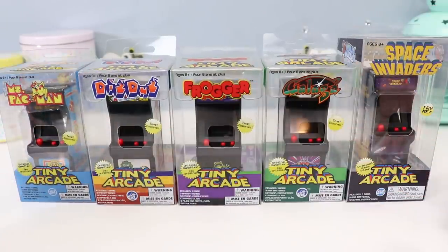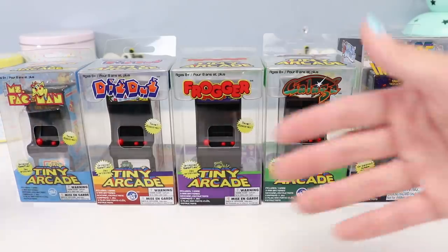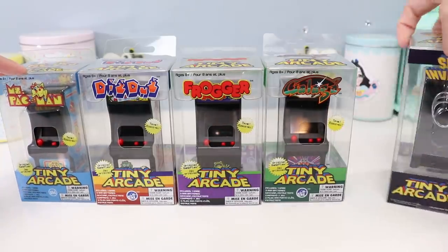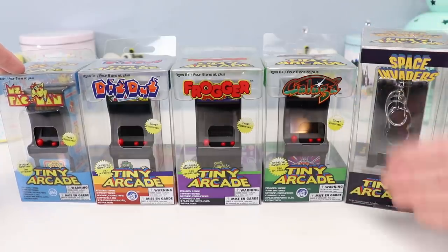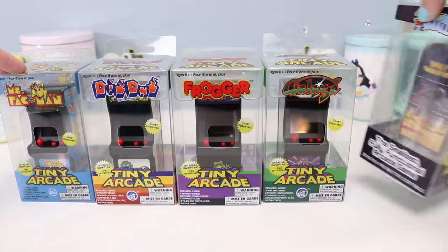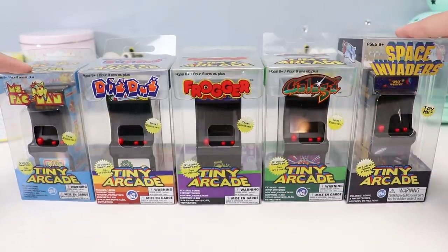So not only do they offer you a whole bunch of games that may or may not be classic favorites for you, but they even work. And just in case you love to truly show off, you can wear these as a keychain. Although I don't recommend that because they might bang off of things and get broken. So personally, I won't be doing that. I'm actually gonna use them for something else.